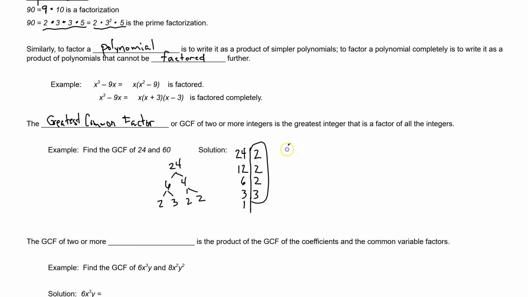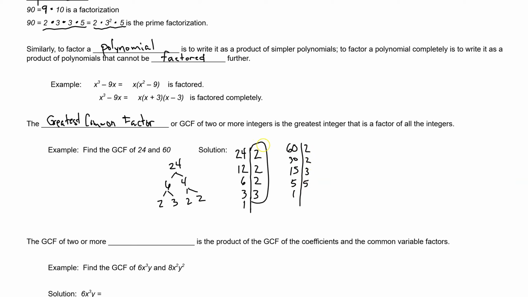So we can do that again with 60. The prime factorization of 60 would be 2 times 30, and 2 goes into 30, 15 times. And 2 won't go into 15, but 3 will, and it goes in 5 times. And while 3 won't go into 5, 5 will, and it goes in once. And so these are the prime factors of 60: 2 times 2 times 3 times 5.